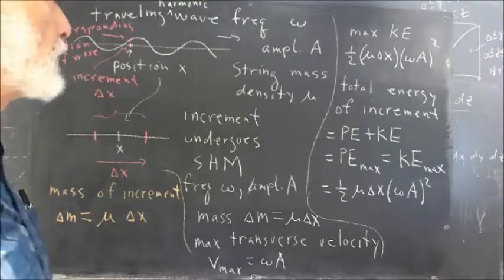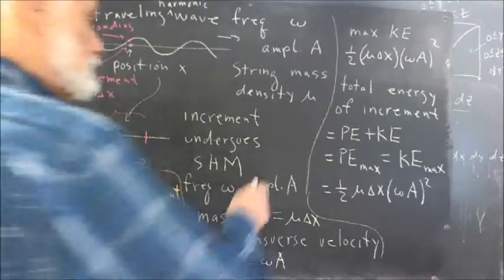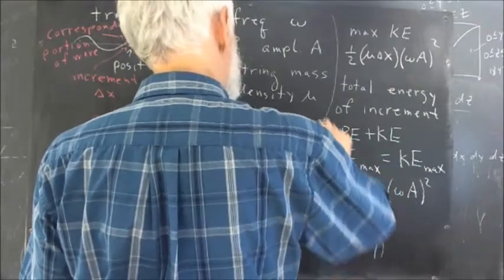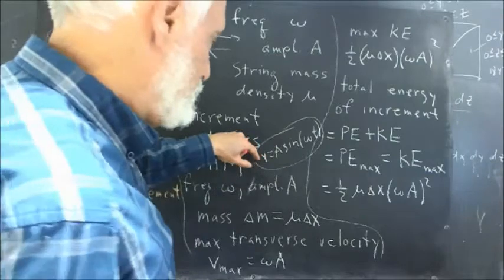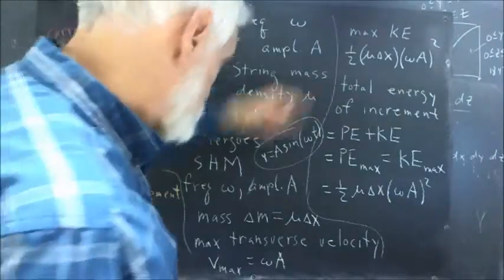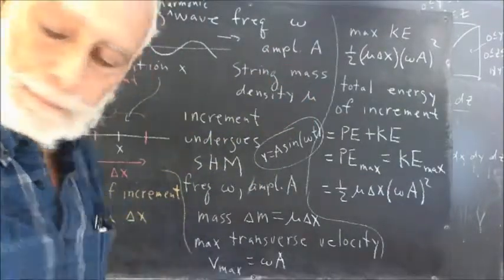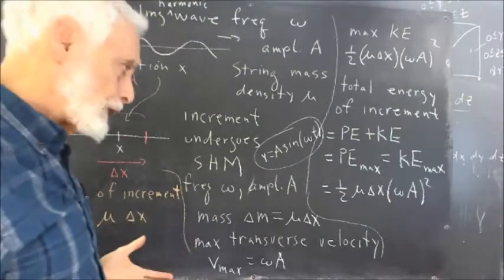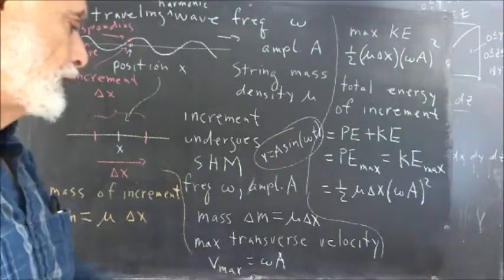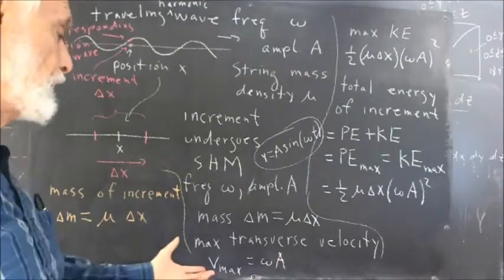Well, the maximum transverse velocity of a simple harmonic motion, frequency omega, amplitude A, I'll write down briefly: y equals A sine of omega t, and there could be a phase angle there. That's your y, that's your transverse position. Your transverse velocity is the time derivative of that, which is omega A cosine of omega t. When the cosine of omega t is 1, that velocity is then just omega A, and that is your maximum velocity. That gives you your maximum magnitude of the transverse velocity of this point on the wave, telling you what then is the maximum kinetic energy of this increment.